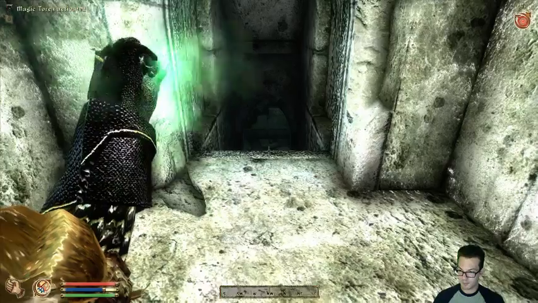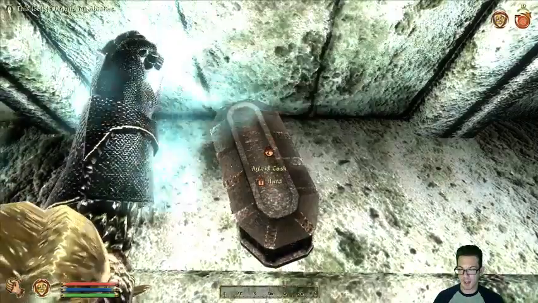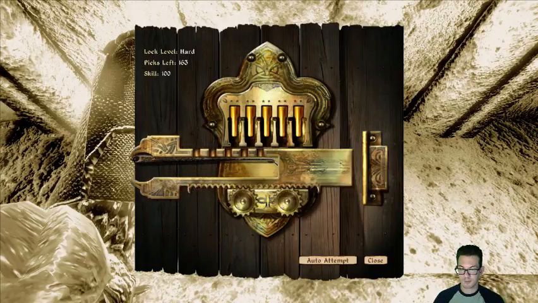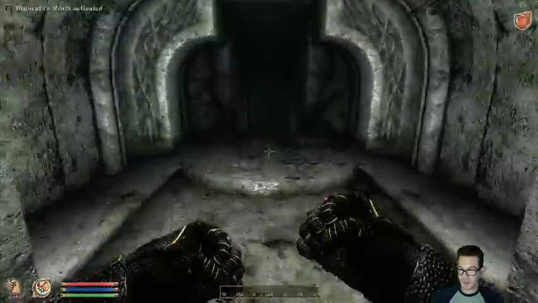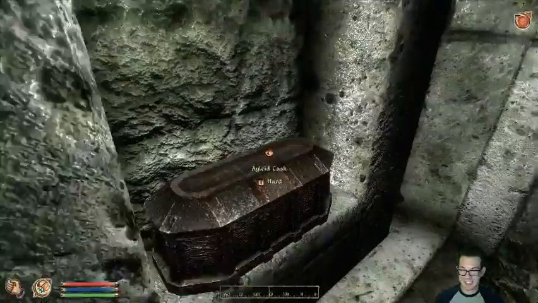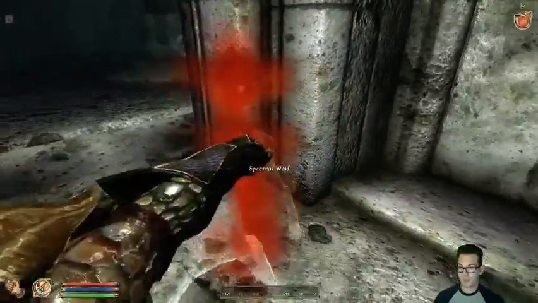Let's see what we got here. I'm hoping I can still use Malacath's Wrath, but who the hell knows what's in here. Don't tell me what I can and cannot lockpick. Yeah, sniper time. Ooh, alien adamantium and ancient silver. Alright, we might find some cool stuff here then. Oh gosh, Spectral Wolf. Okay then. Okay, so it looks like we're gonna fight ghosts.